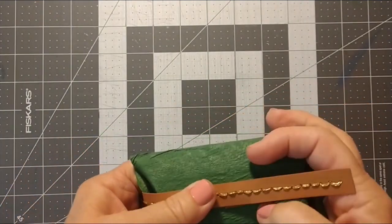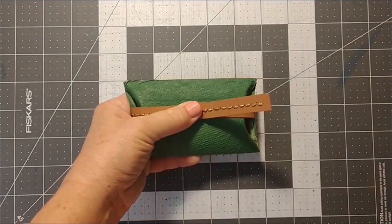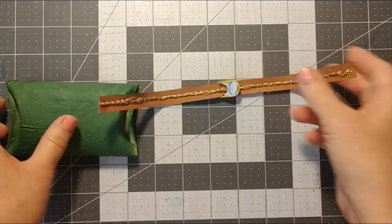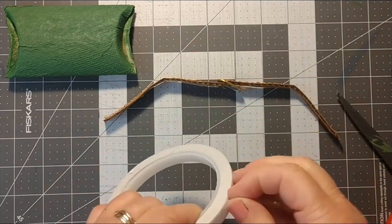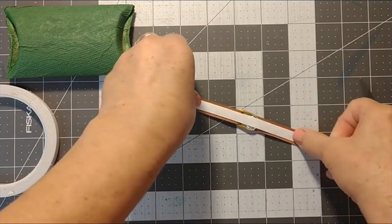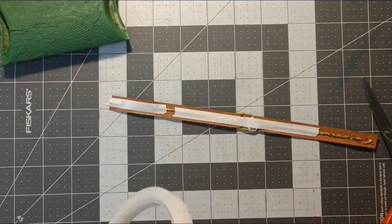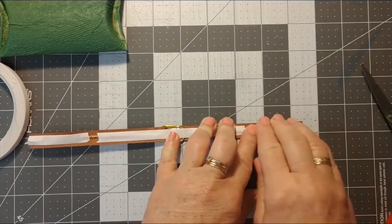And I think now it is time to cut loose this piece because it's too long. So let me cut off. Goodness, that piece. And I'm going to get my double-sided tape out. With the last one I glued down, I used my Aleene's Tacky glue to glue it down, and I think I'll do that again. So I'm going to, I guess we can put it down like that, and a little extra on the end here. I don't know why I didn't just go all the way across. My scatterbrain. All right, like that.